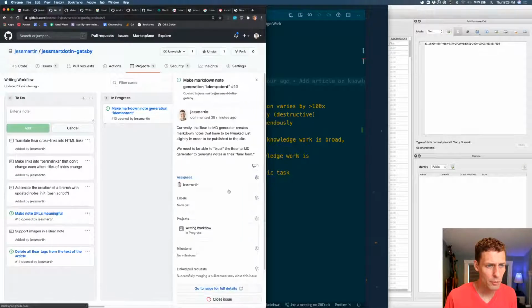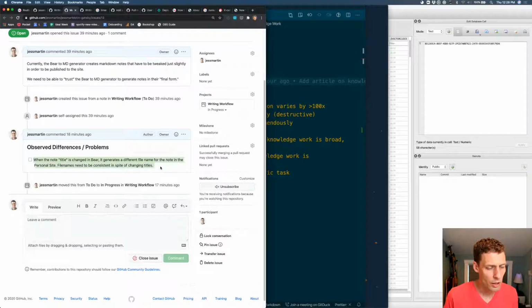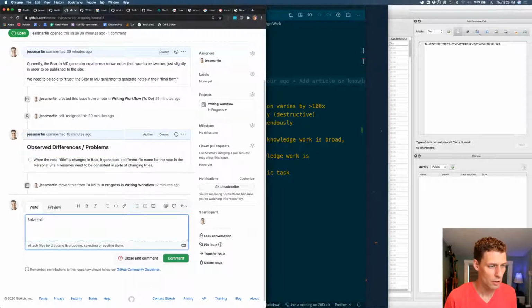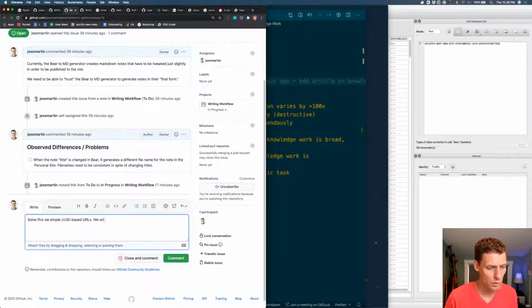Back to what we were working on: Markdown, note generation. So we're going to solve this via simple UUID URLs. I don't know that those are truly UUIDs. Will make URLs meaningful later.